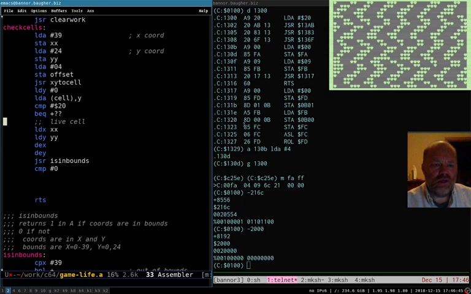But this was part 1 of the game of life, and I'm figuring it's probably going to take a few more parts. It's probably going to take a few hours altogether to get this done, or several hours. I don't know, between 4 and 8, I would guess. I'm not really sure how much time I've got in on it today, but we'll see. It'll take as long as it does.